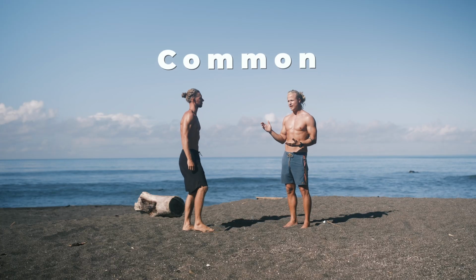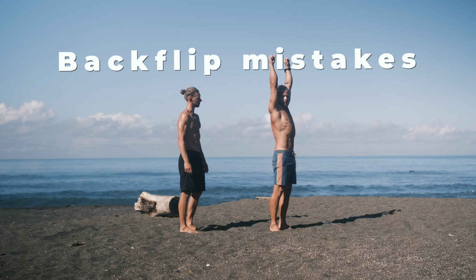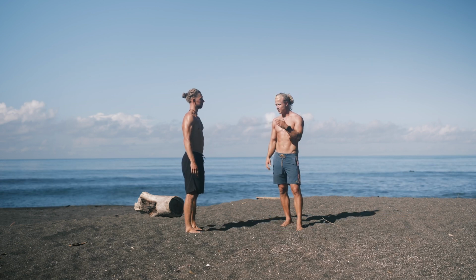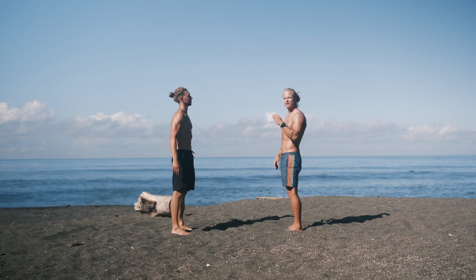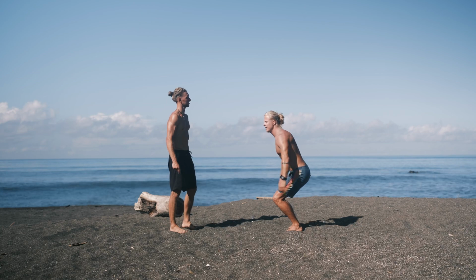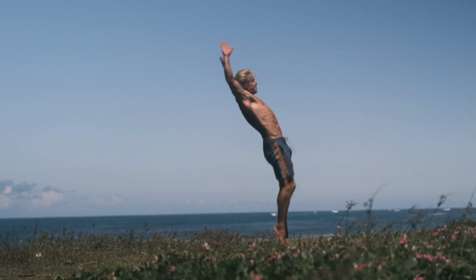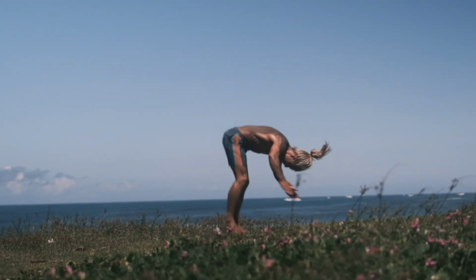A few common mistakes here: stopping with your arms before you reach the pop position, and also starting to flip before you finish the jump. That's actually very common. I guess a good cue here is to imagine getting as tall as possible and leaving the ground before you start throwing your head back and before you start tucking in your knees.